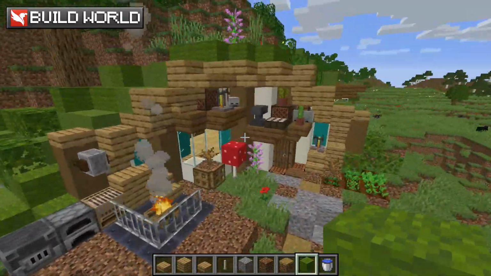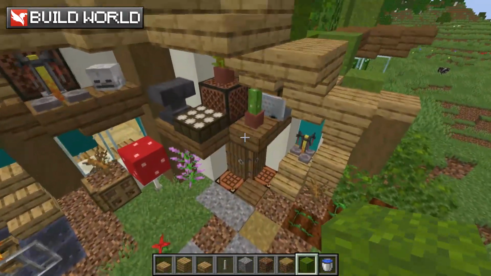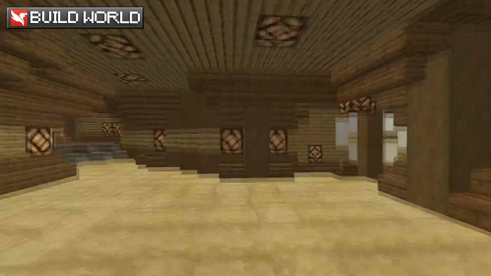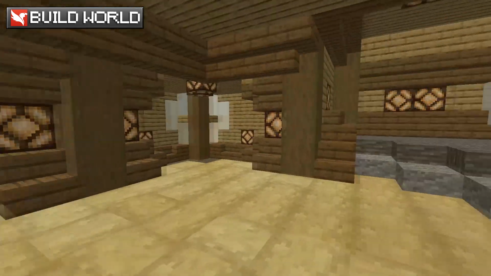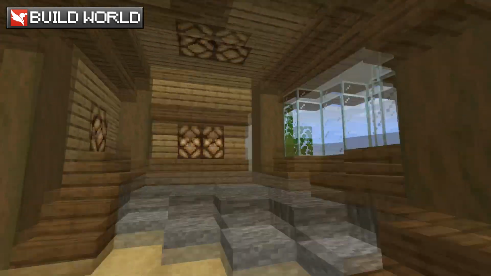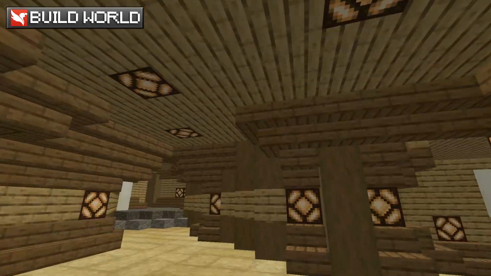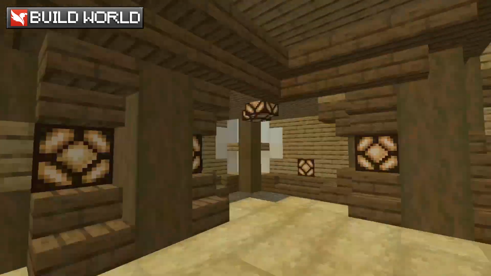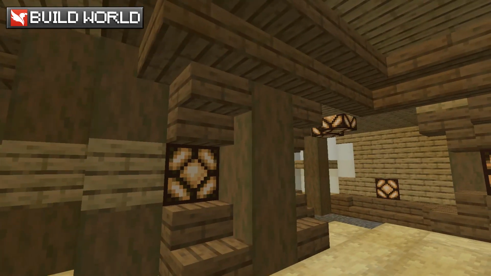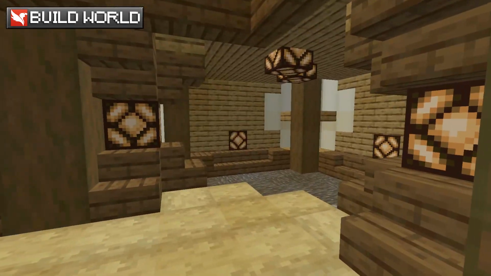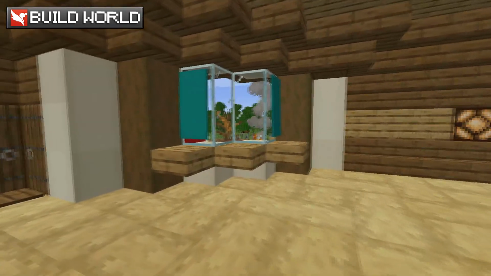But let's get into the inside and show you guys what it is. So then coming in here, what I mean is I did the walls, the floors, the ceilings, but I didn't put any furniture in. And the reason I didn't do that is because I wanted to show you guys how I did it, exactly what I did, okay? Because honestly, guys, I'm really liking this. It looks really awesome. And so I wanted you guys to be able to see it without a bunch of pictures on the wall, without a bunch of stuff blocking the walls, okay?